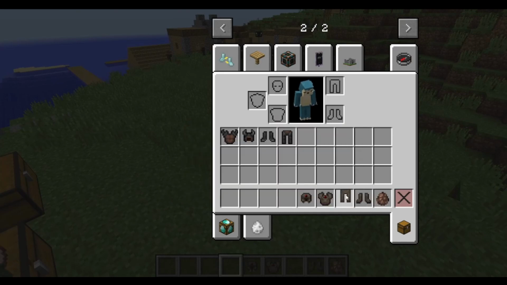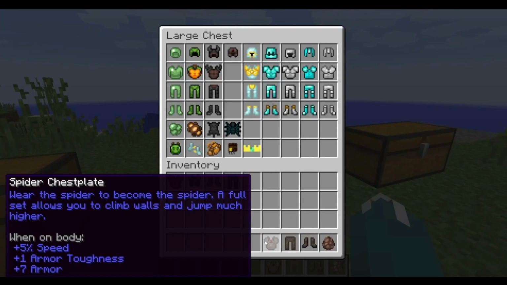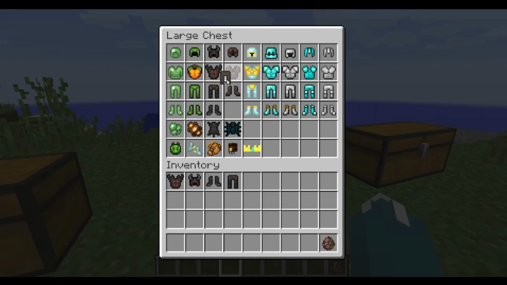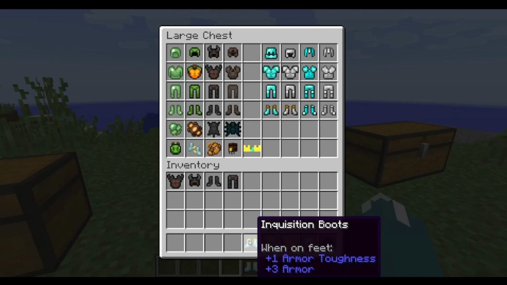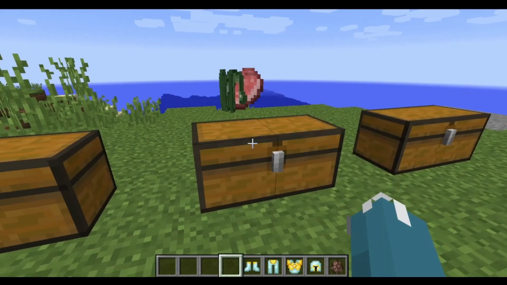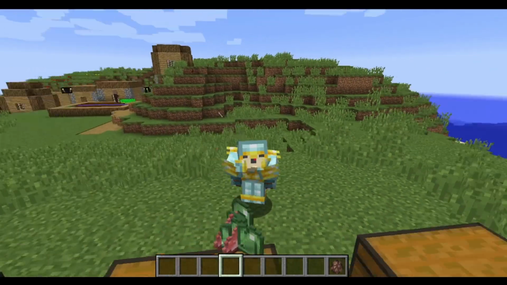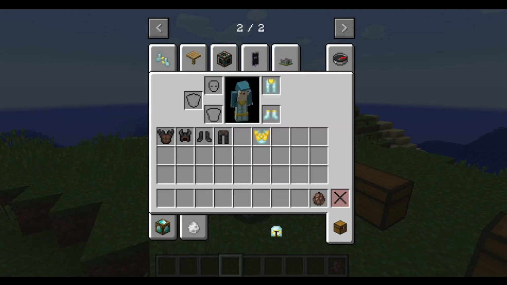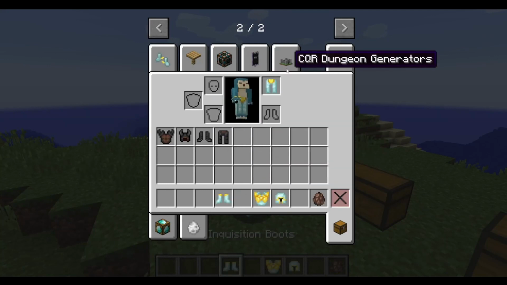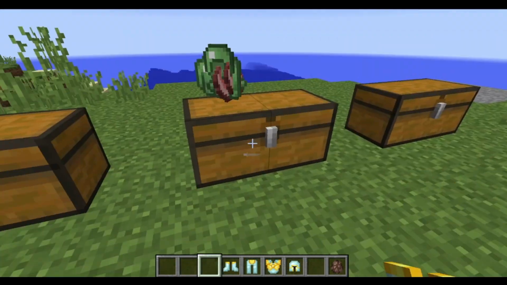Now, of course, we have the other armors that are not boss armors, but are still very cool armors. And we have the Inquisition armor. And the Inquisition armor, you get from the Inquisition guys. 1+ armor toughness, very good armor. And makes you just look sick. It's a little bit redesigned from the Inquisition armor, the old one. I believe this mod's made by different people, but a lot of it's similar. Like these are armor pieces from the original mod.